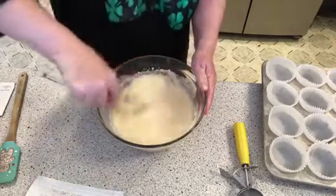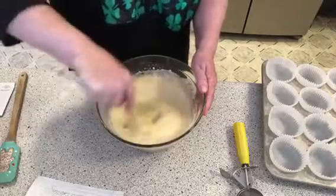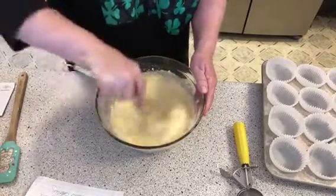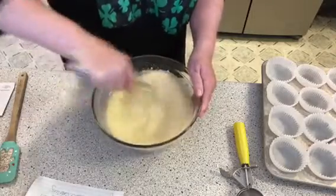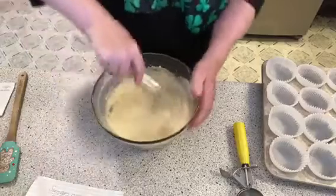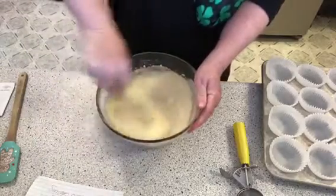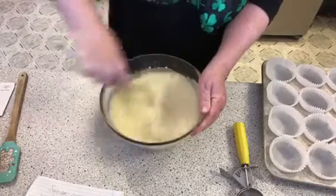And we've got some things going on that may require us to be gone all day. So that's why I'm not doing the poke with the jello. If I had been home all day, I would have made it that way. But you can make it either way, either or. Some people like jello and some people don't.